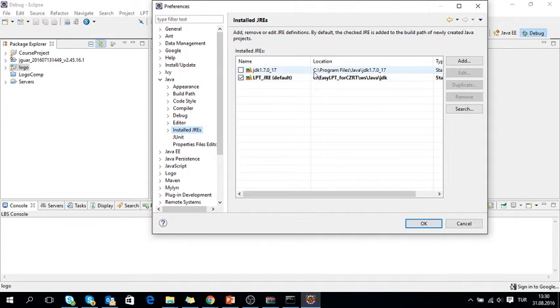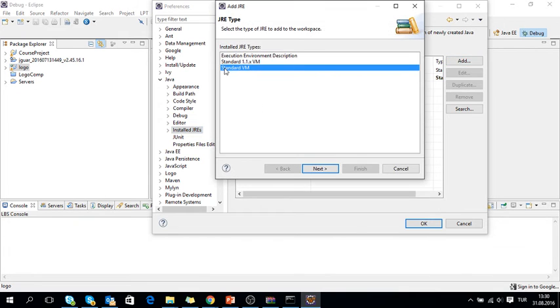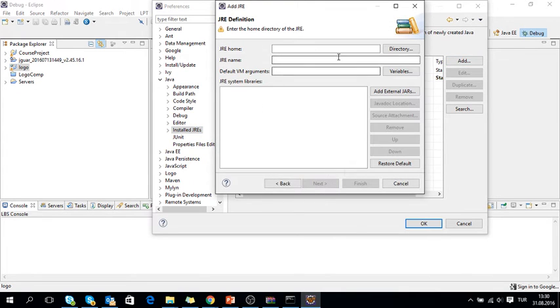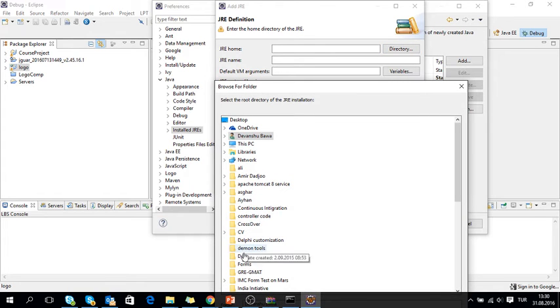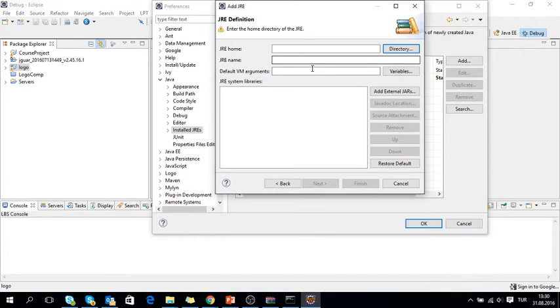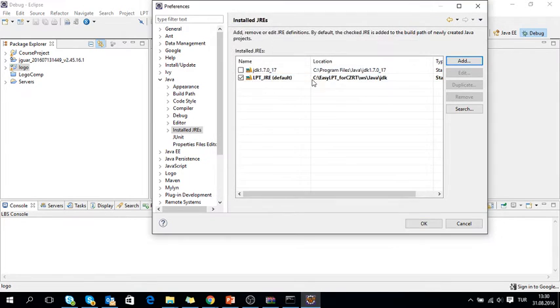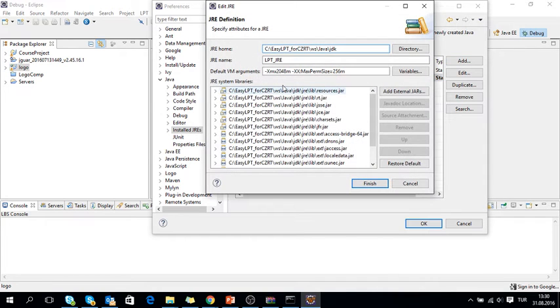But if you import it in some other drive, then you have to add from here, select your directory, select your Java, and set the default VM arguments and everything that you want to perform. But if you open this, you will see these settings have been already installed for you. If you install it in your C drive, you will get all these settings by default. You don't have to make any changes in there.